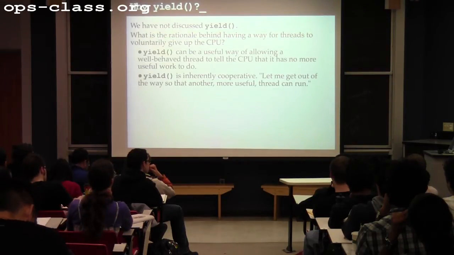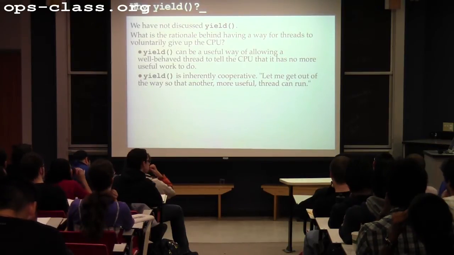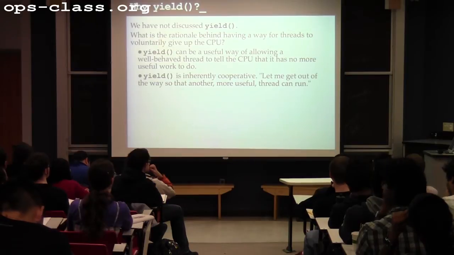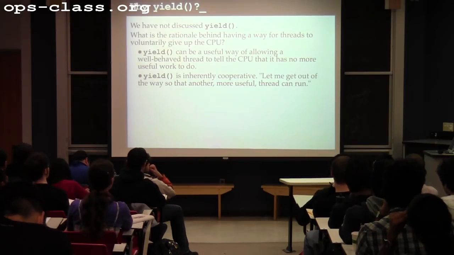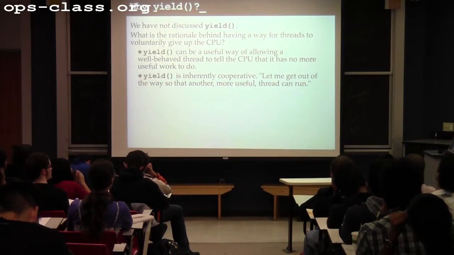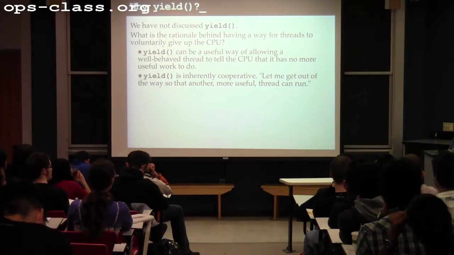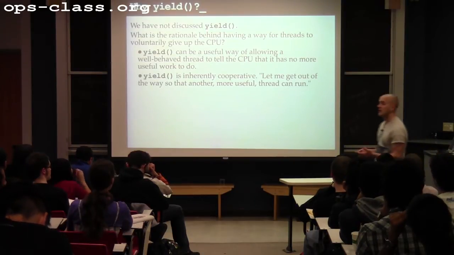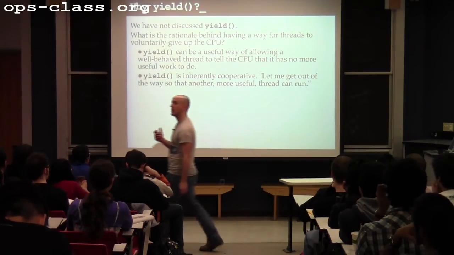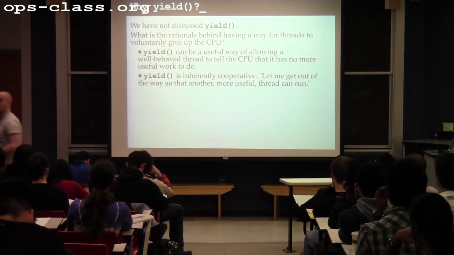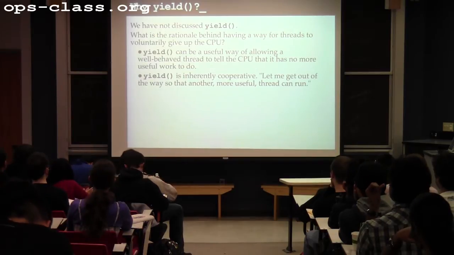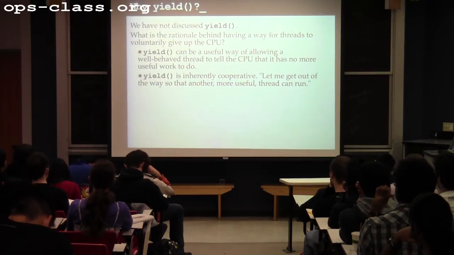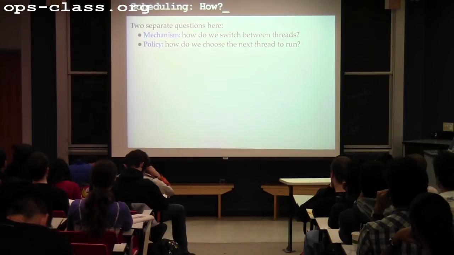We talked a little bit about this last time, so I'll just skip through it. Yield is not something that's terribly important to understand, but it essentially forces the scheduler to run, or allows the scheduler to run explicitly, right? And the only difference between yield and a lot of other times that the scheduler runs is that the thread that was running is not put on the waiting queue. It remains ready to run. It's sort of similar to a timer interrupt in that way, right? If I'm interrupted by a timer interrupt and I'm descheduled, that thread remains ready to run, and it can begin executing at any time when a core becomes available, right?